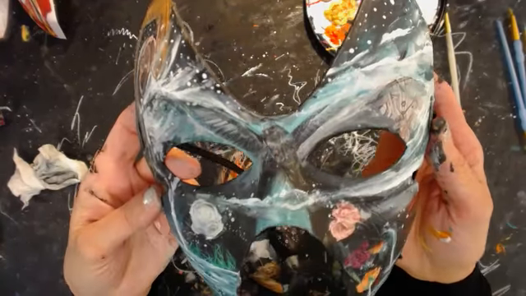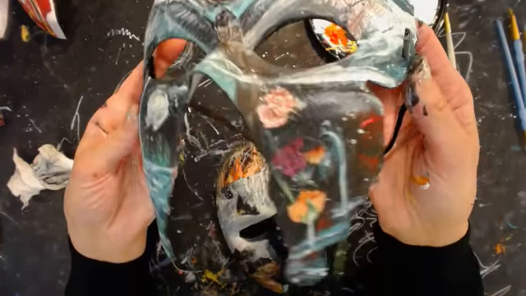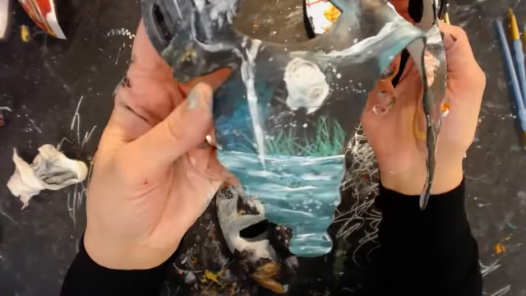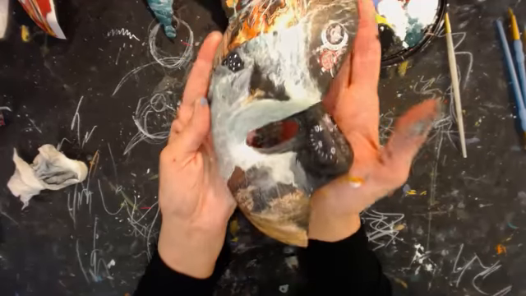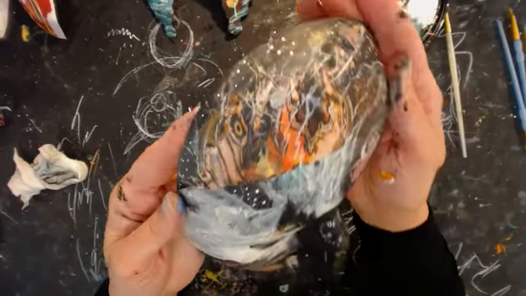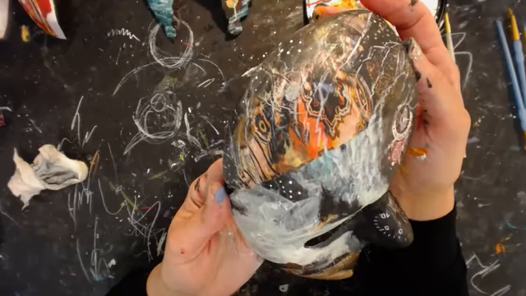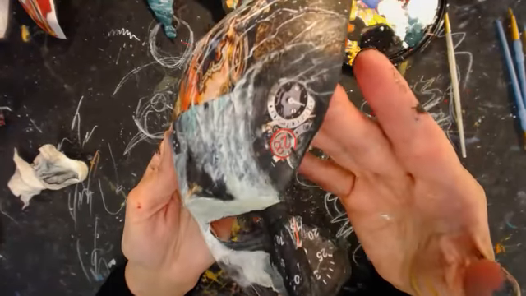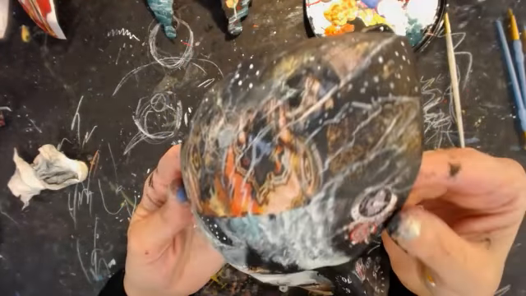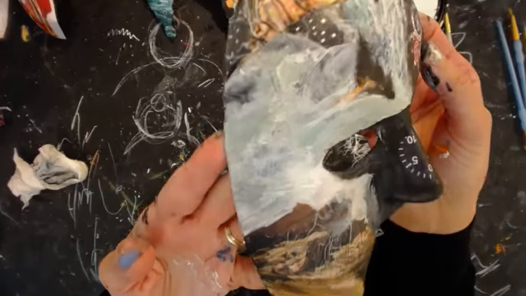Here is the first mask we did. And now we're working on, this one's a half mask. You can kind of see there. So we're working on finishing up this one. Okay.